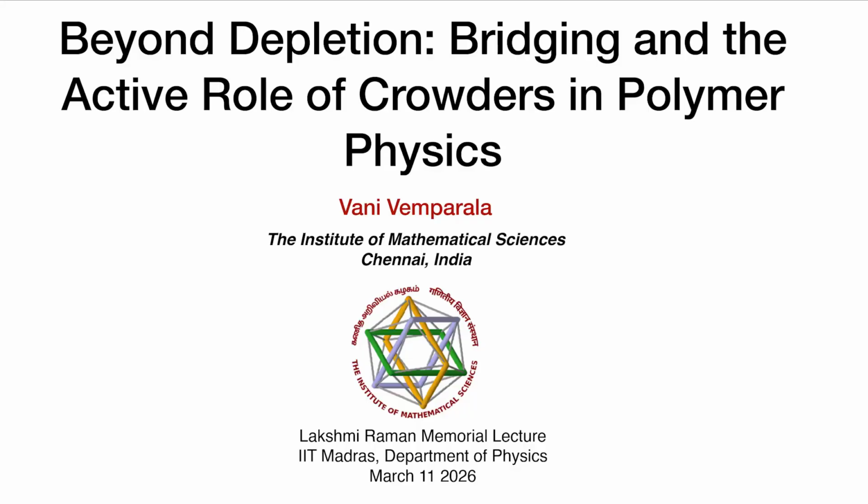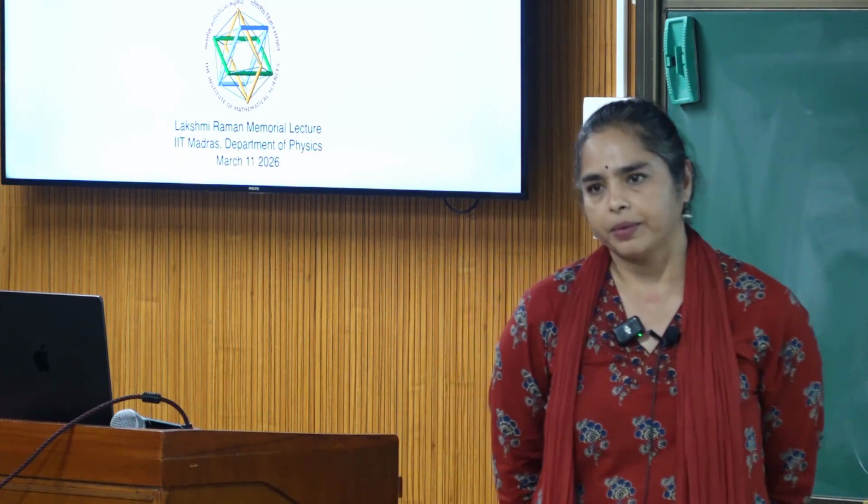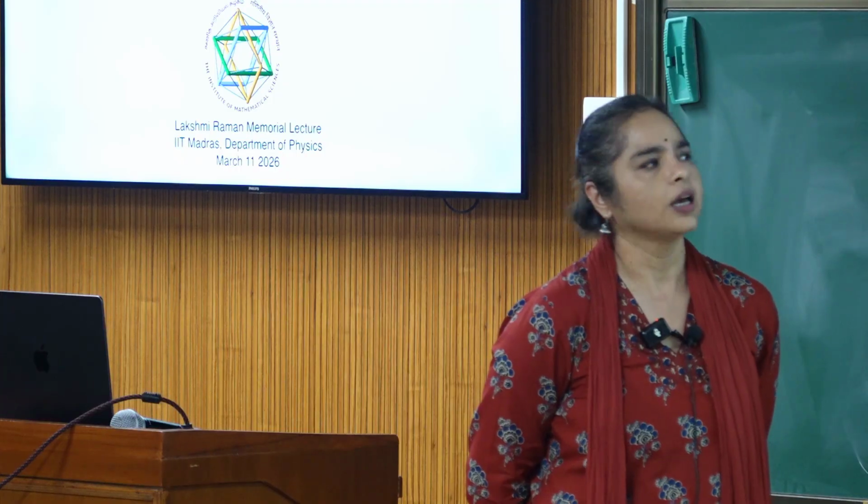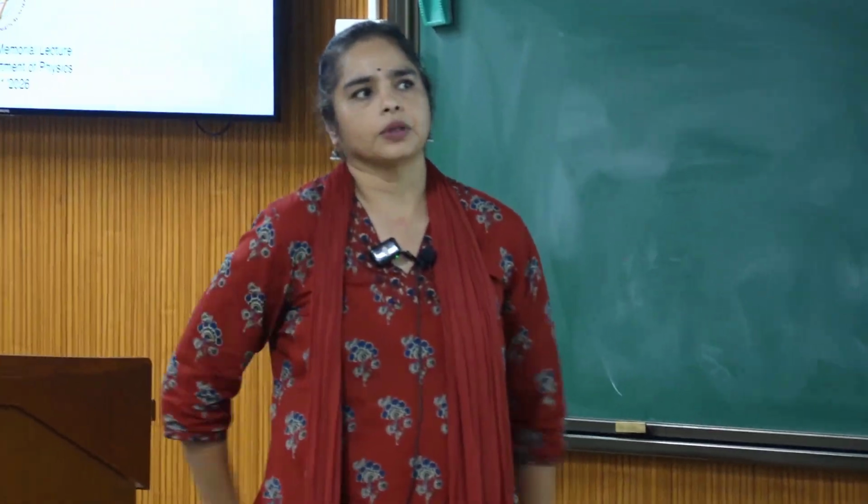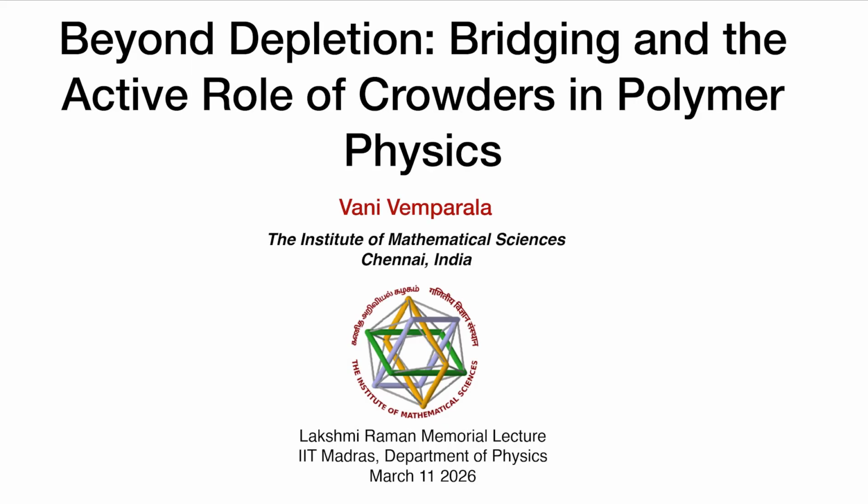So today I want to talk about some work we have been doing in the polymer physics area, where we are interested in understanding how polymers behave in crowded environments. So the main question one is interested in is how do they behave? If you have a single polymer, you can think of something like, if there are a lot of crowders, there is the phenomenon of collapsing from an extended to a globule conformation. Or if you have multiple polymers, how do they aggregate? Basically, what are the ways in which polymers talk to each other or within themselves when they are in a very crowded environment? That is the main question one is interested in.